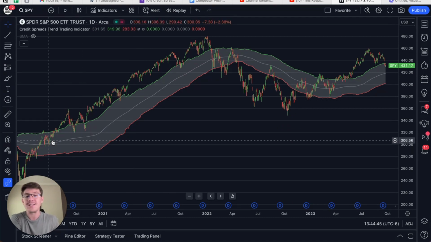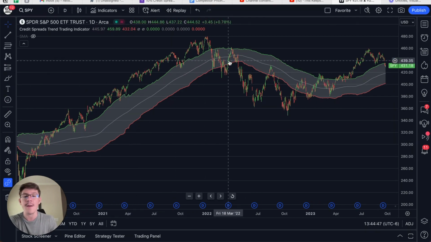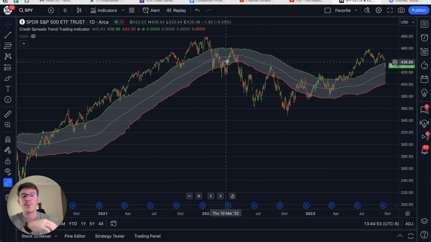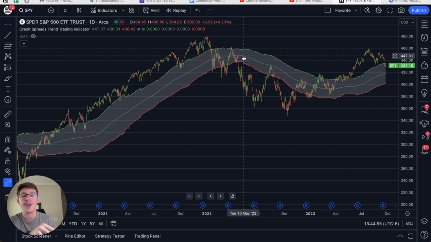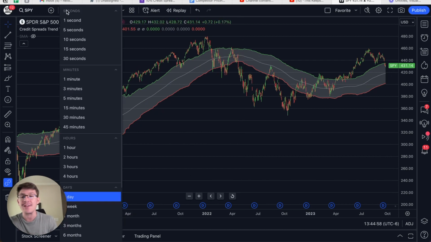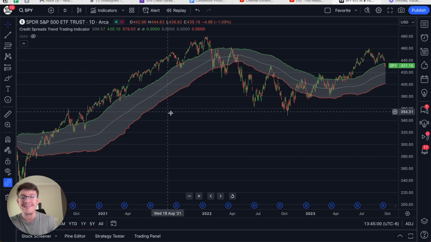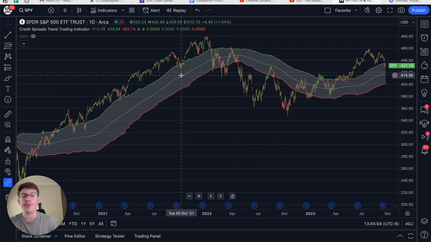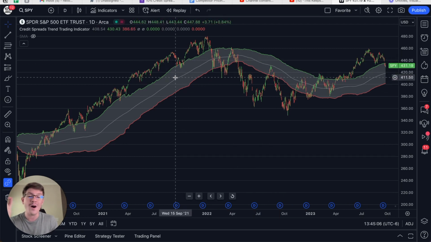First off, this middle line here is the 200-day moving average line, or whatever period we set it at. I'll show you how to adjust that here soon. But again, whatever period we adjust it at right now, it's the 200-day moving average, because I'm on the daily candles where each candle is a day and it's going back 200 periods. Not only that, the green and red lines are one expected move, or roughly one standard deviation of a move.